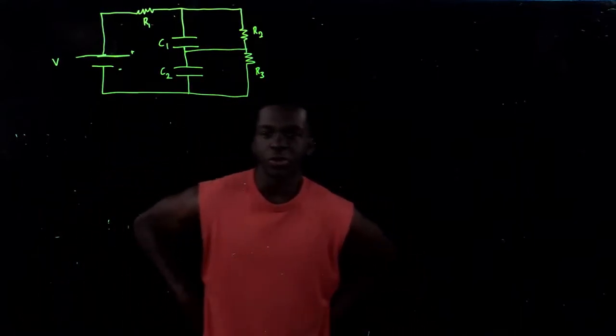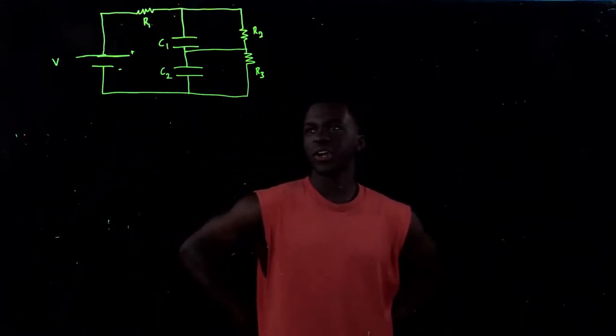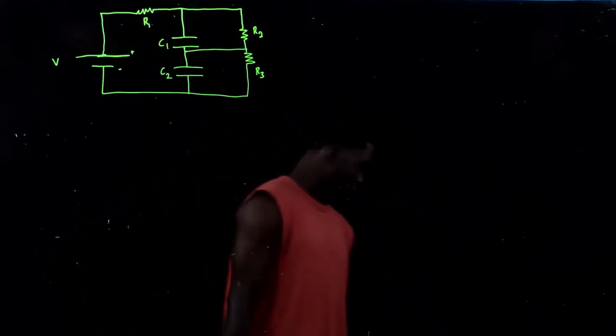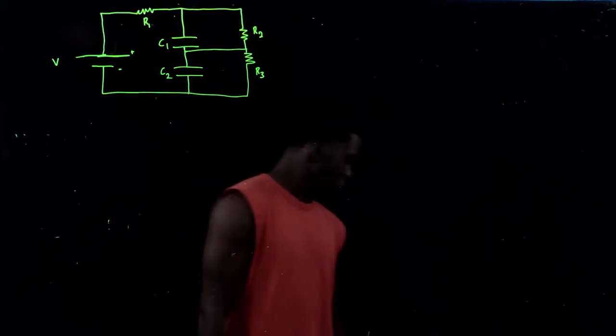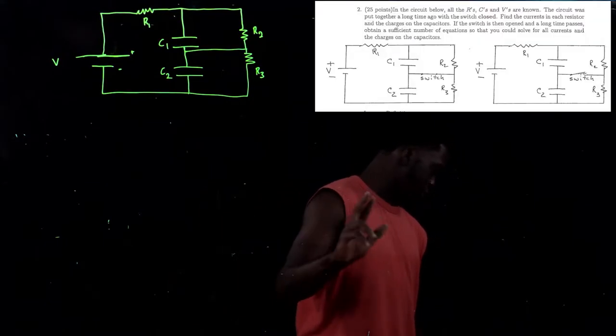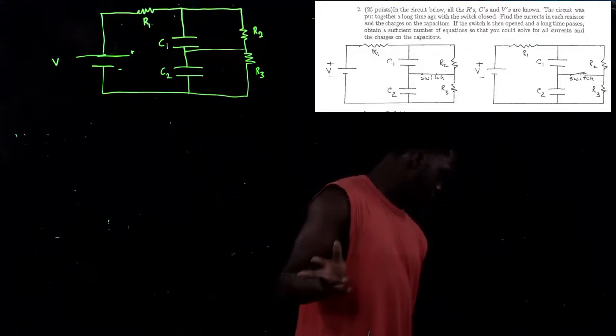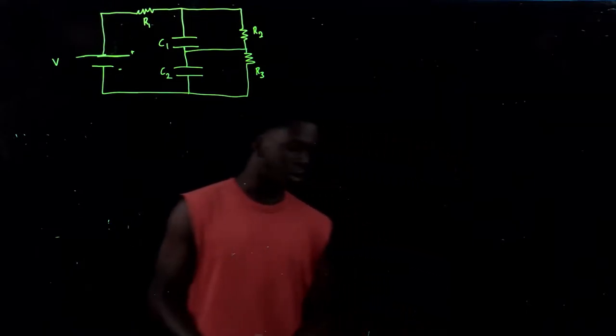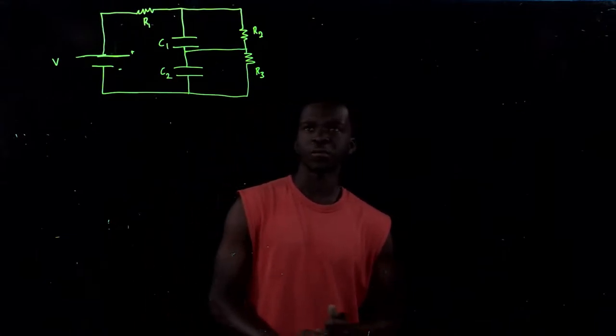To be more time efficient, I already drew the diagram on so I don't have to waste time with all those noises while I'm solving this problem. So 2018 exam two, number two. The circuit below, all R's, C's, and V's are known. Circuit was put together a long time ago with switch closed. Find the currents in each resistor and the charges on the capacitor. So that's part one of this problem.